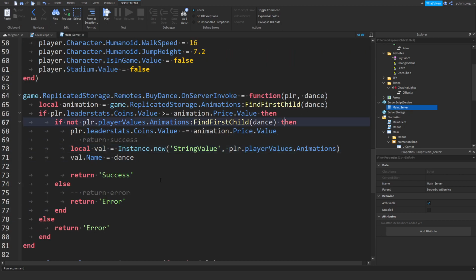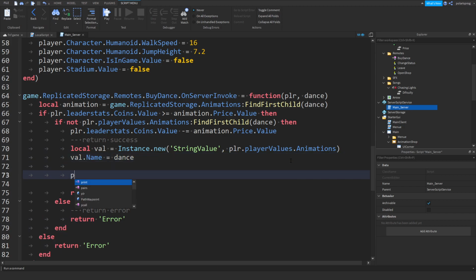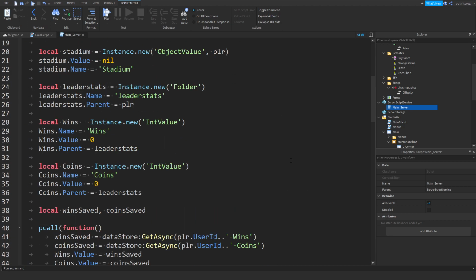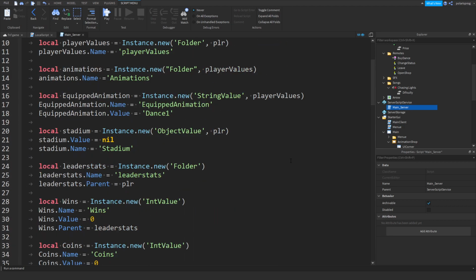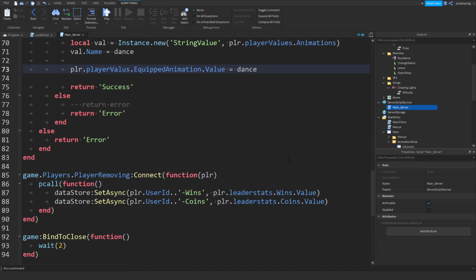Go back to your main server, and after doing that, we're gonna do plr.player values dot equipped animation dot value is equal to dance. Equipped animation, yes.